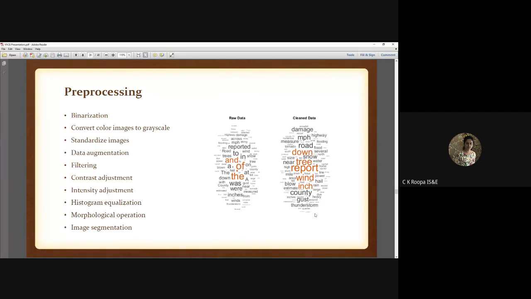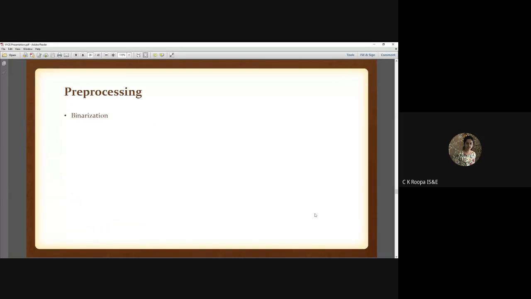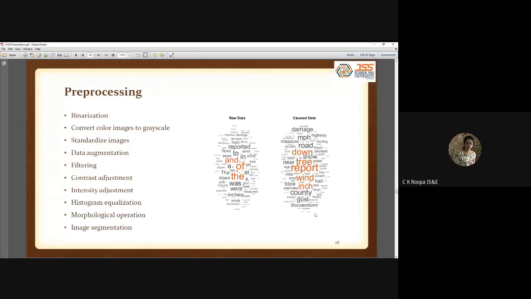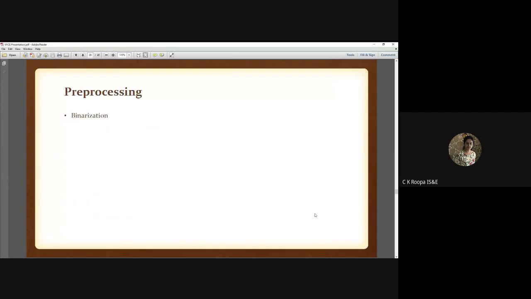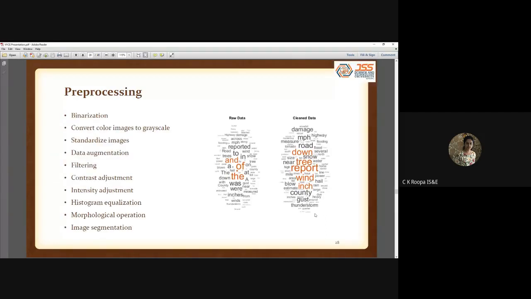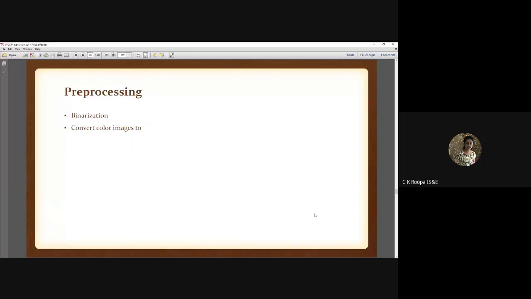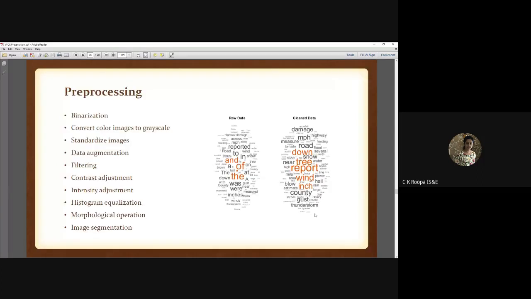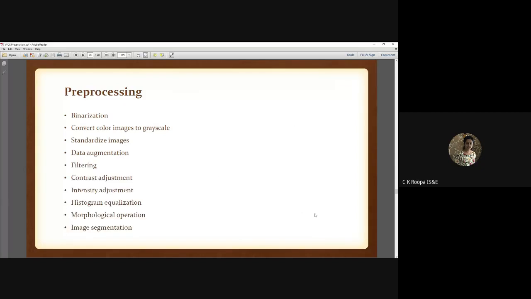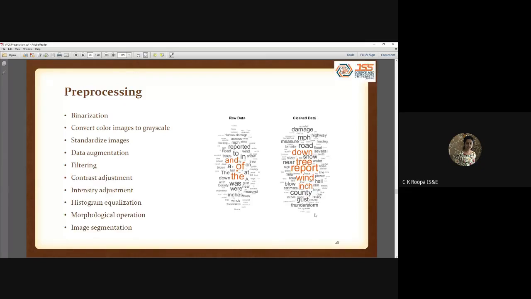Right. So some of the most widely important pre-processing techniques that are available in the literature are binarization, conversion of color images into grayscale images, filtering techniques, histogram equalization, and morphological operations. If you refer to any of the very standard textbooks by Milan Sonka or Rafael Gonzalez, you have one exclusive chapter dealing with morphological operations. So you can make use of these pre-processing techniques.